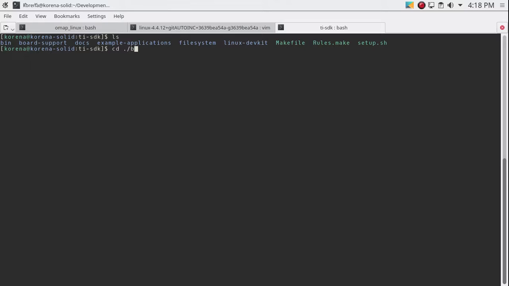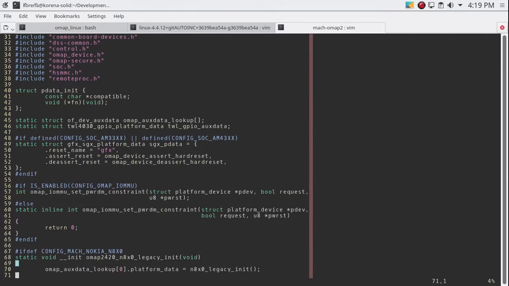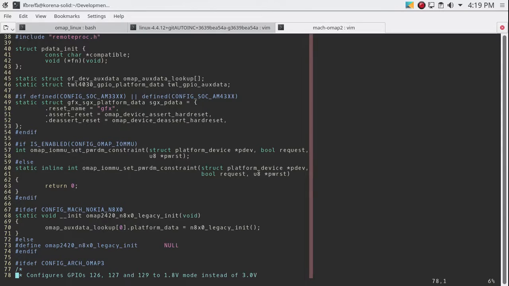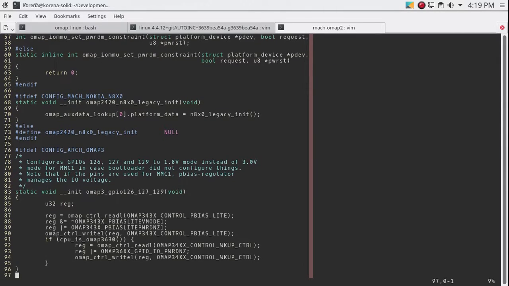This is getting confusing. Mac 2 and pdata quirks. And that's it. So this is where we're going to compare using compare, which is the UI thing, and we're going to copy from this file.